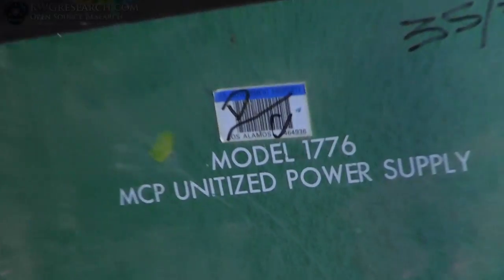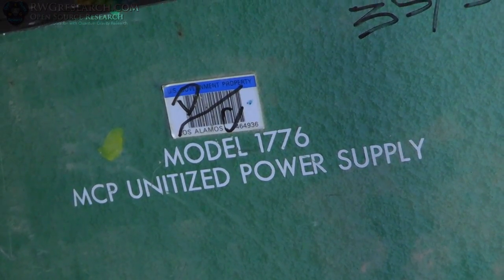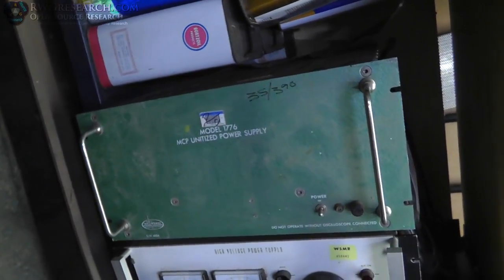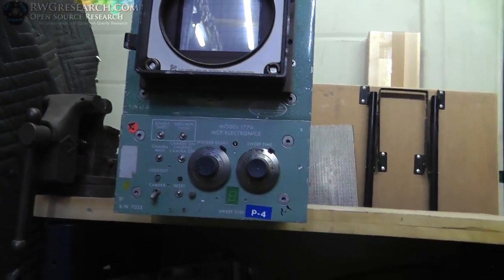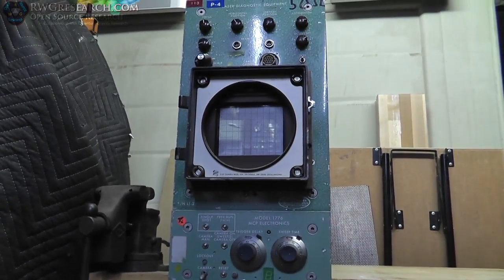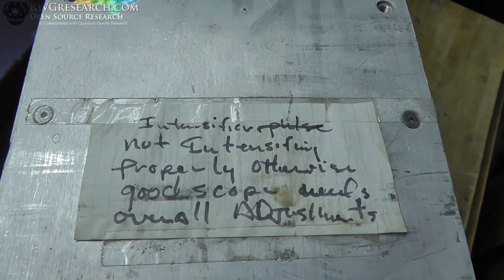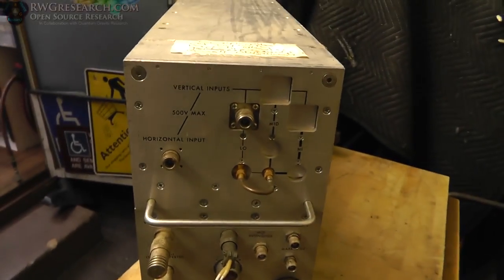This is a model 1776 MCP unitized power supply. I'm pretty sure that this particular power supply is actually designed to run 2 of these units, but there were some that David had that were designed to run just 1. So yeah, first thing we're going to do is look at the back side of this beast and look at the power supply a little closer. Wow. Alright, so first thing is it says it's got some issue. You can read that yourself. And let's look at the back.